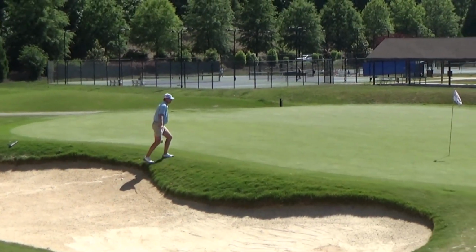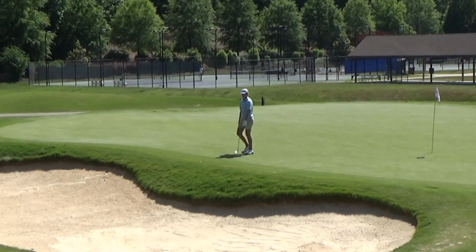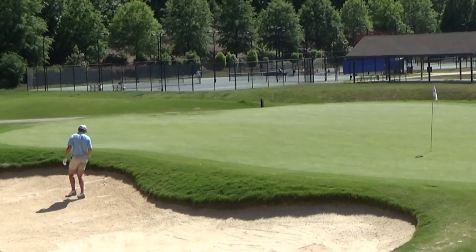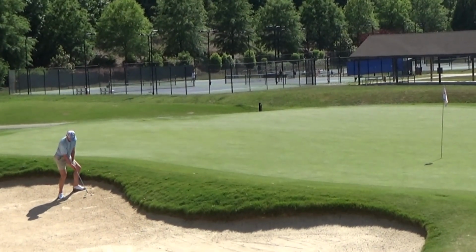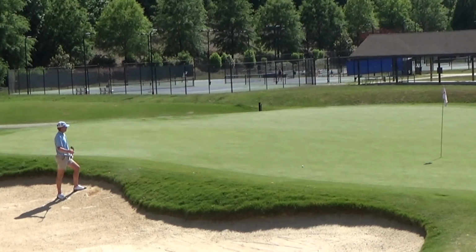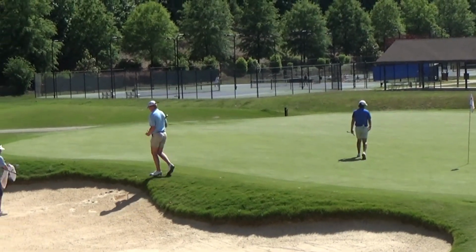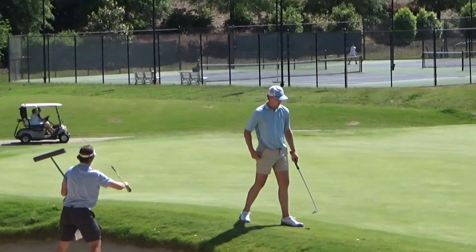4th shot now coming up for Jones. Got to hold this out to save par and turn in 1 under 35. It's in the back part of that bunker to start. Now he's at the front of the bunker. Perhaps a slightly easier shot. And that putt for a bogey to turn in an even par 36, before heading to that tough back nine.